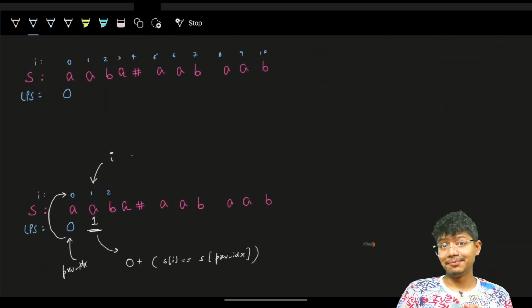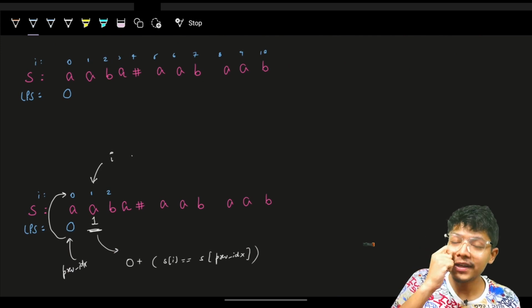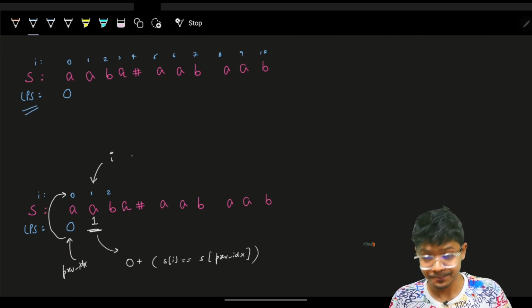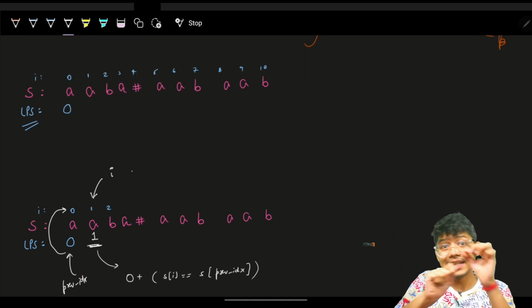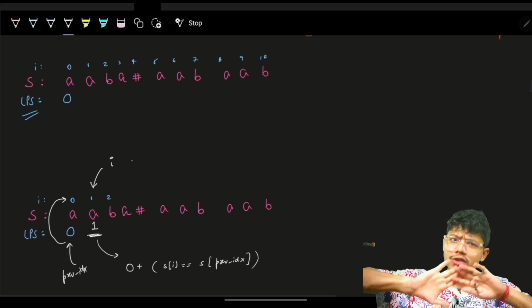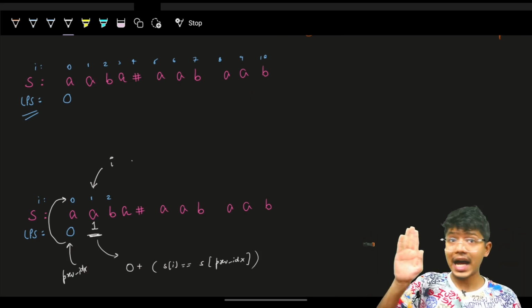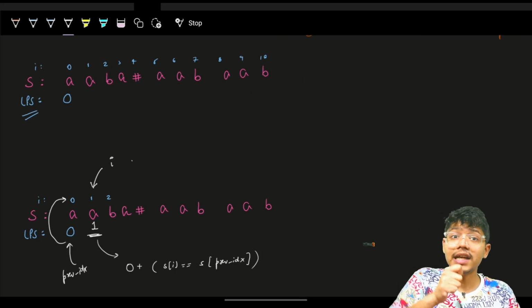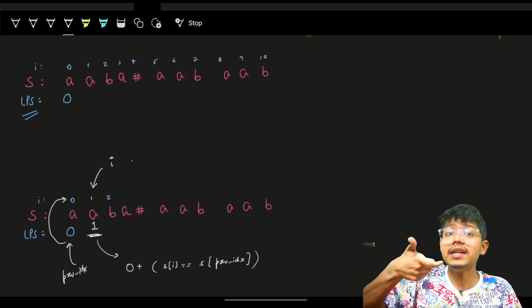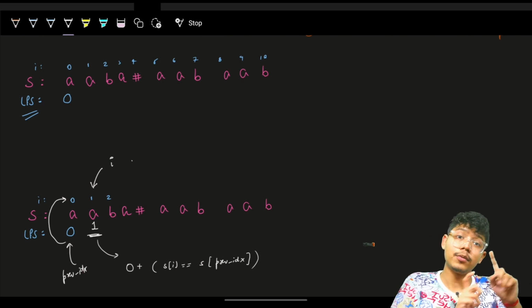Now comes the interesting part. Let's see how we actually build this LPS array. Again, make sure that you stay with me, and if not, you can just repeat the video itself. We just got to know that in the black box, even if we have the code right here, we simply know how to use that code. But now we will see how to actually build the LPS array, and then ultimately we will see the time complexity for that.